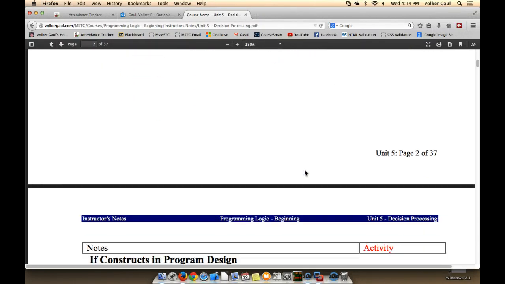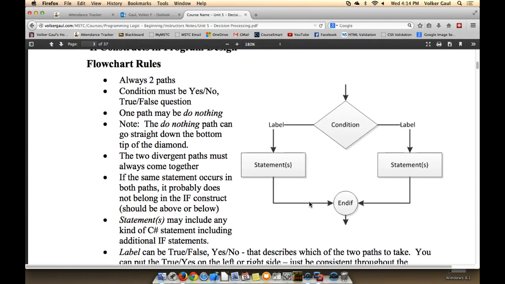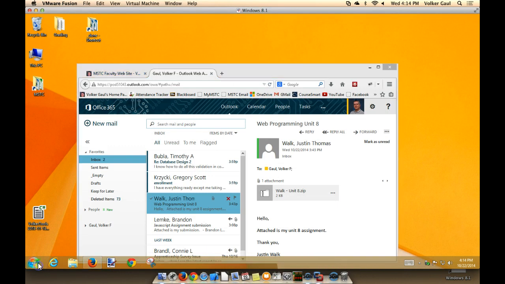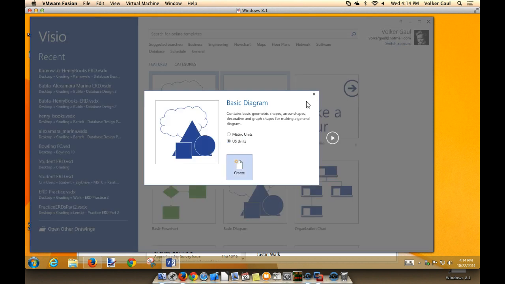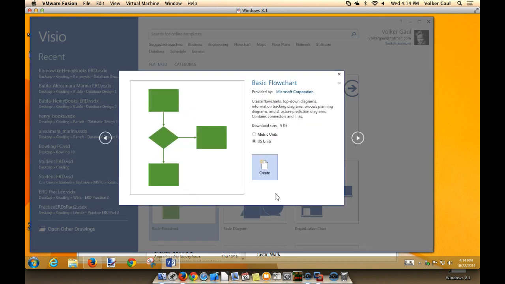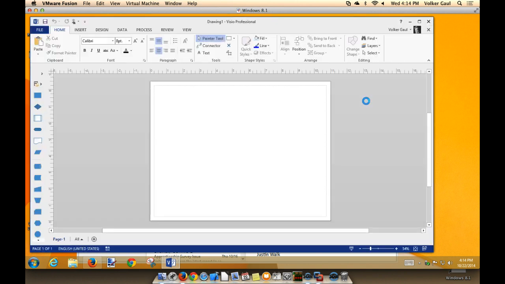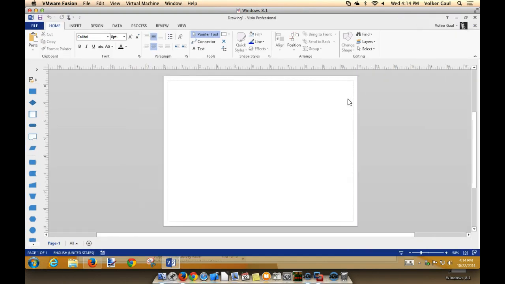When we flowchart them, we use diamonds. So I'm just going to do a quick shift here and open up Visio just to show you how I build them in there. Still using a basic flowchart. The basic flowchart includes a diamond. And the diamond is really the only tool that we're going to be adding now to our flowcharting arsenal. Even when we get to repetition processing, looping, doing it again and again and again, simply includes a decision. Do I do it again or don't I? So we use diamonds for the rest of our flowcharts, and that's the only symbol that we're really adding.